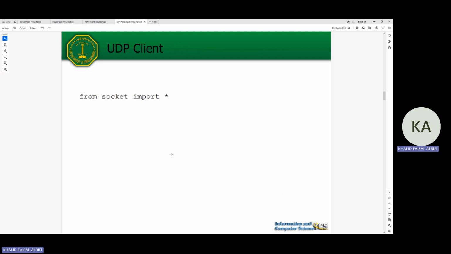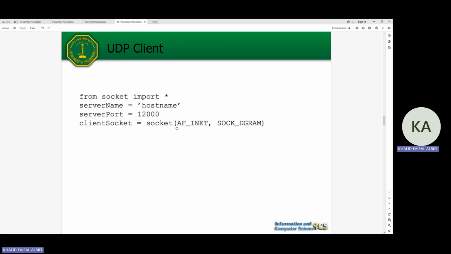We import everything from the socket, then server name, host name, port number 12000, and then socket AF_INET, which means I'm using IPv4, and SOCK_DGRAM, which means it is the UDP protocol, not TCP.